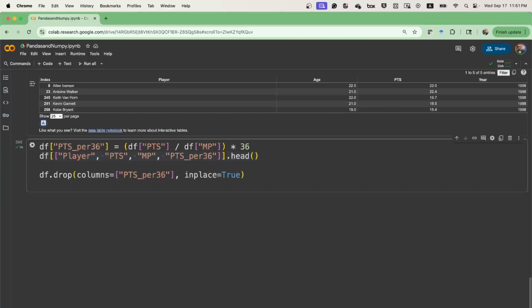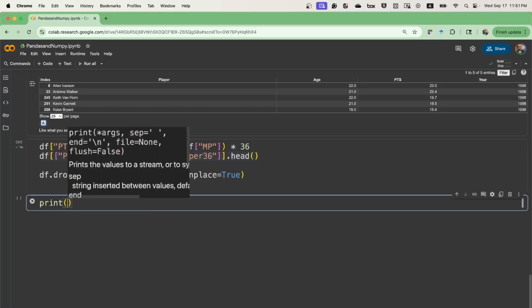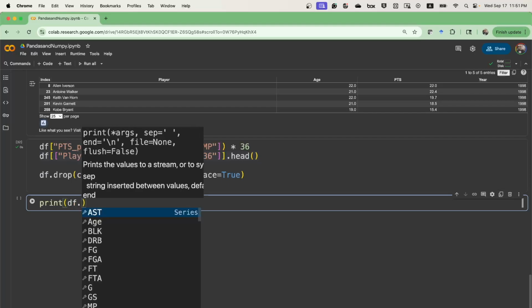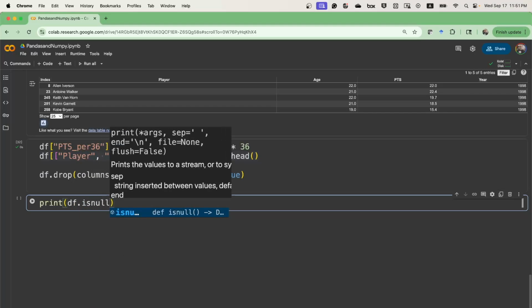Datasets often have missing values, so we can check how many values are missing and replace them with a default value, for example 0 for 3-point percentage if a player didn't attempt a shot. So this is how it works. Print is null.